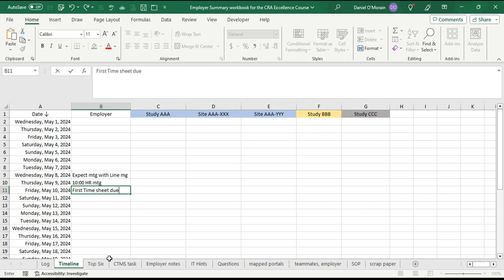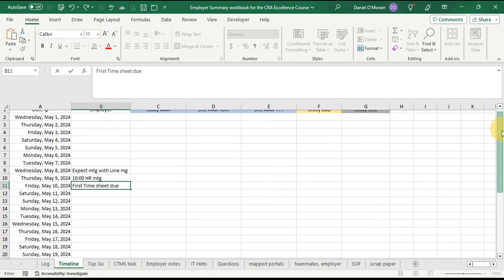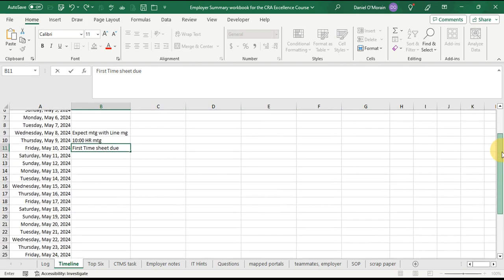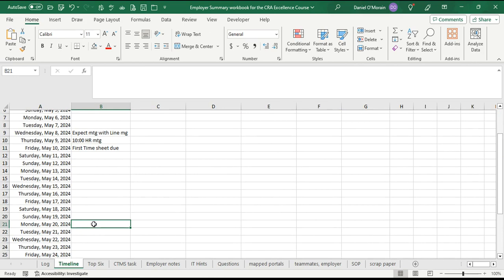And let's say I started on the 6th, which will be tomorrow. They're going to give me 2 weeks for onboarding and SOP training. So I'm going to go up 2 weeks, 14th to 20th. I'm going to say SOP training due.